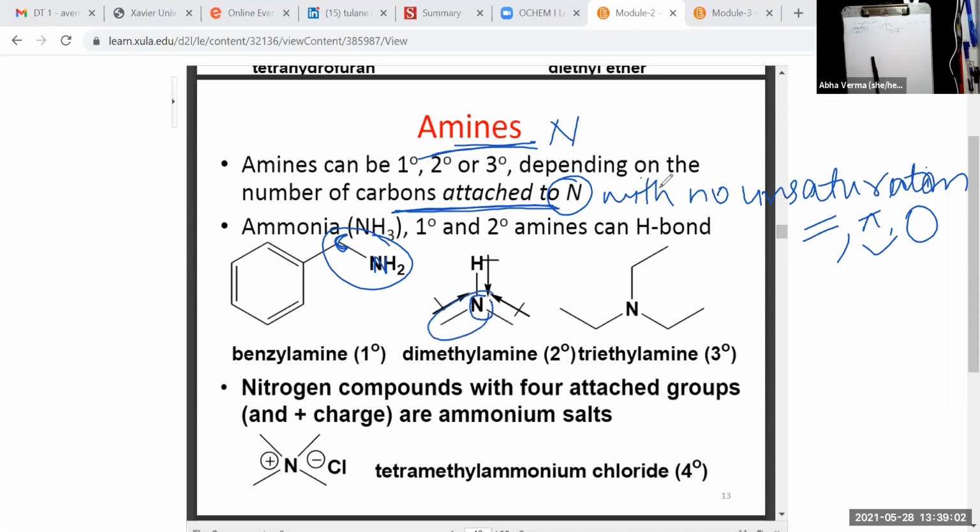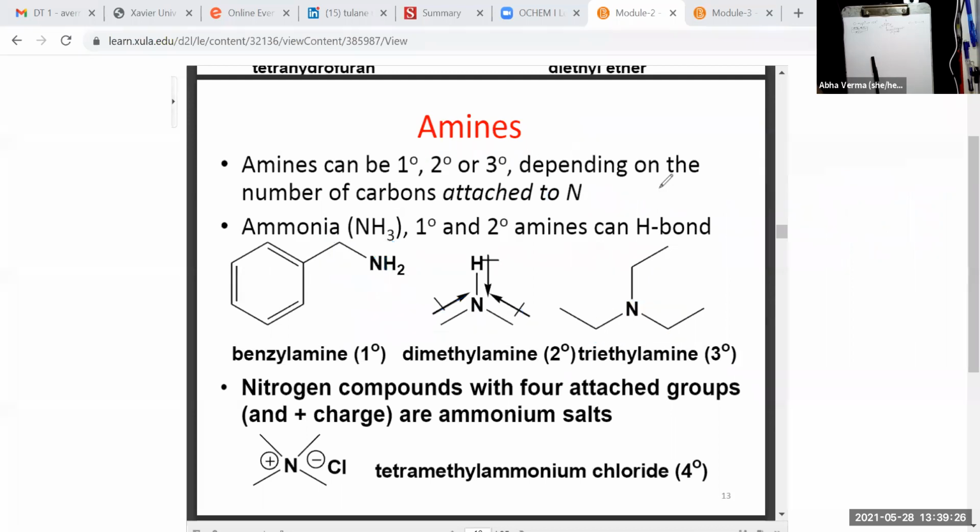No. What about this nitrogen? This nitrogen is connected to 2 carbons. Is there any unsaturation? No. This is connected to 3 carbon atoms with everything being saturated and no unsaturation. So that is the first thing that all of you need to remember when you're looking at amines. And you will see other nitrogen containing structures also. So don't get confused. Just worry about the carbon and the nitrogen. If you look at this example, there are other unsaturations, but we are not worried about those.